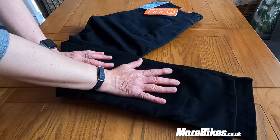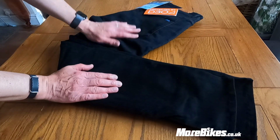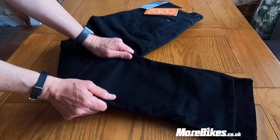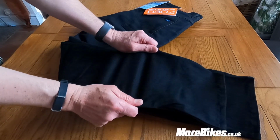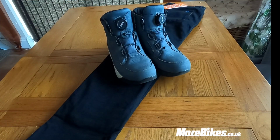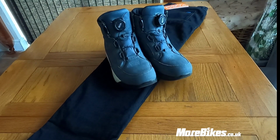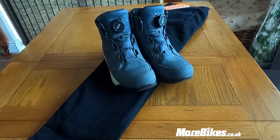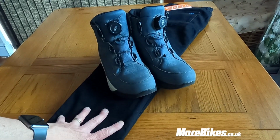Perfect. And talking of off the bike, they are super, super comfortable, and you can spend all day in the office with these. You can go out for a beer in them, have a ride on a bike, jump off, go shopping, whatever. They are perfectly designed for on and off the bike. Look at that stretchiness. Now, as these are the slim fit jeans, they're going to be beautifully suited to a pair of urban style motorcycle boots, like these, kind of a trainer style. They do also go over the shorter leg boots, the normal motorcycle boots, but the shorter leg. And of course, any regular size motorcycle boot is going to go over the top of these, no problem at all.